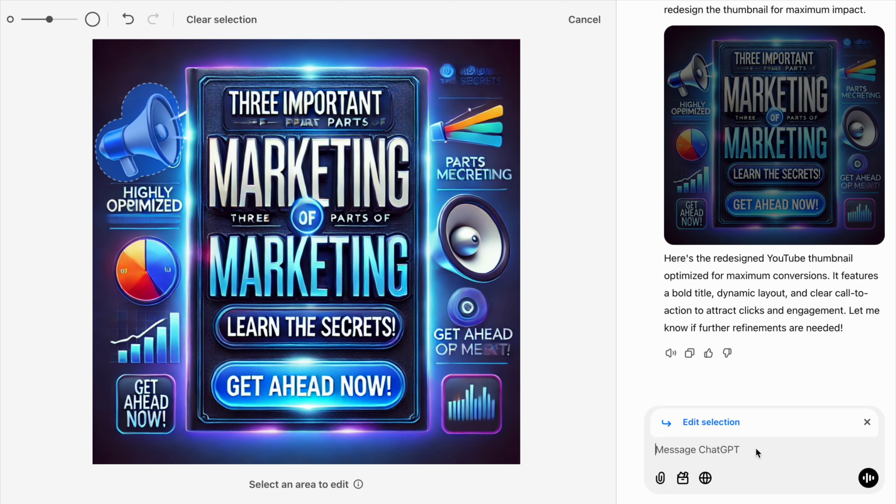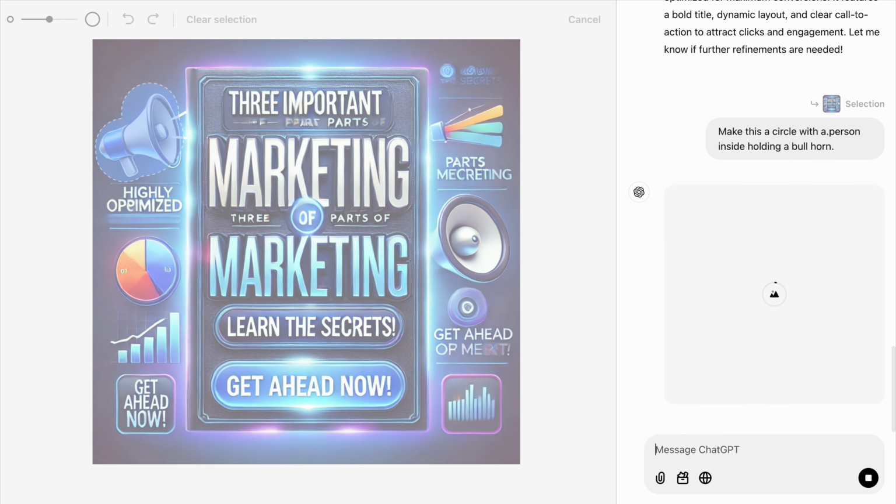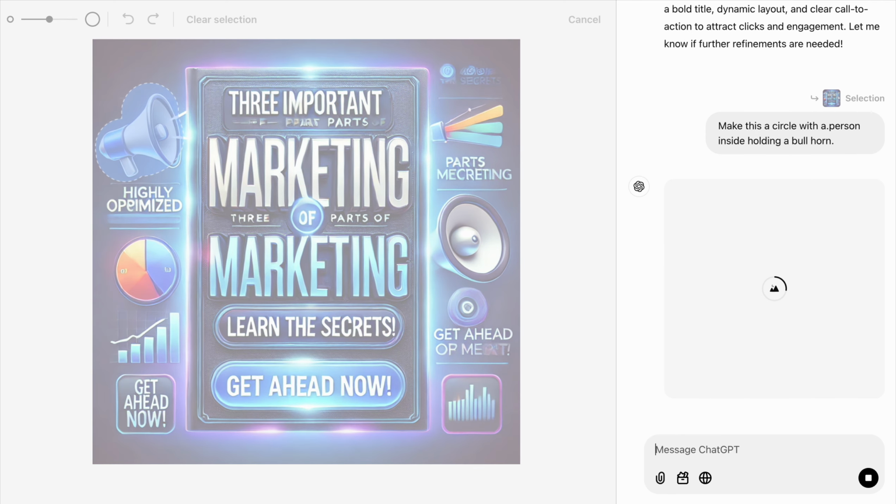So let's tell it, make this a circle with the person inside holding a bullhorn. Let's see what it does. Supposedly when you do this, it's supposed to keep everything exactly the same and only change the one thing you highlighted.